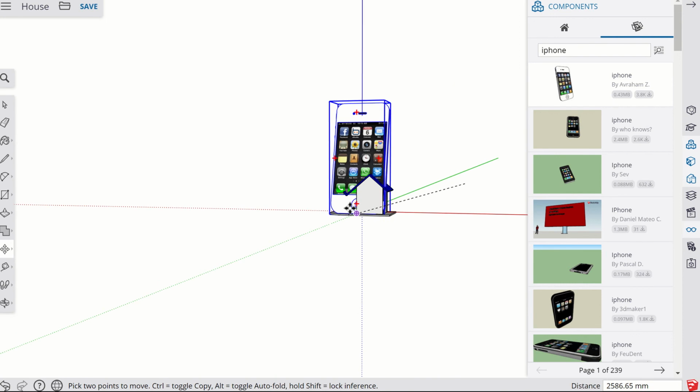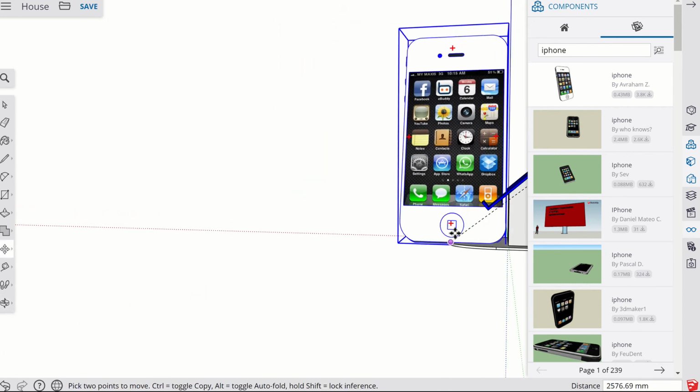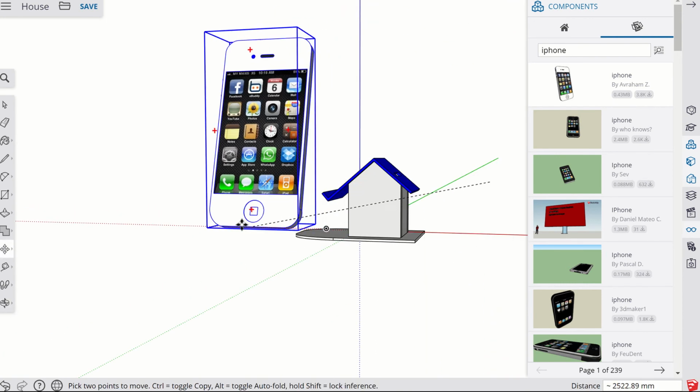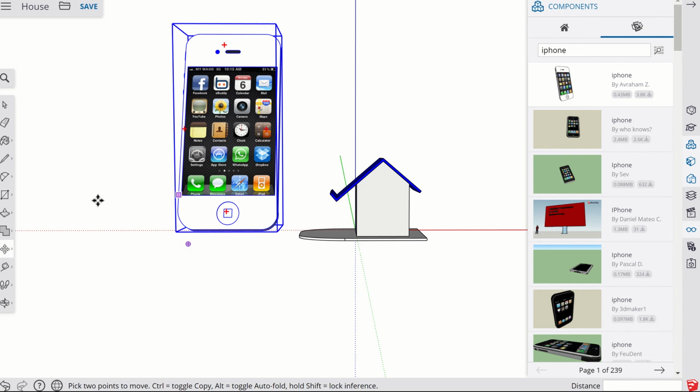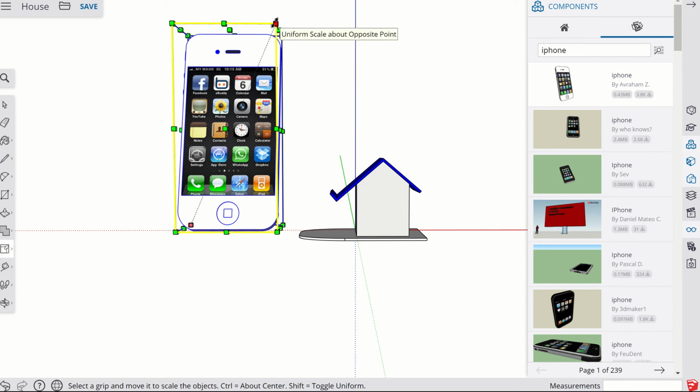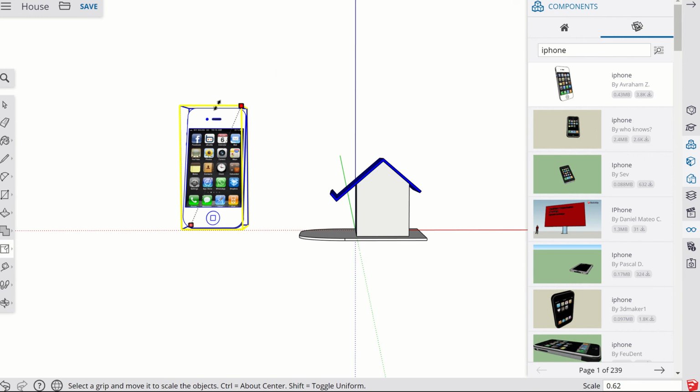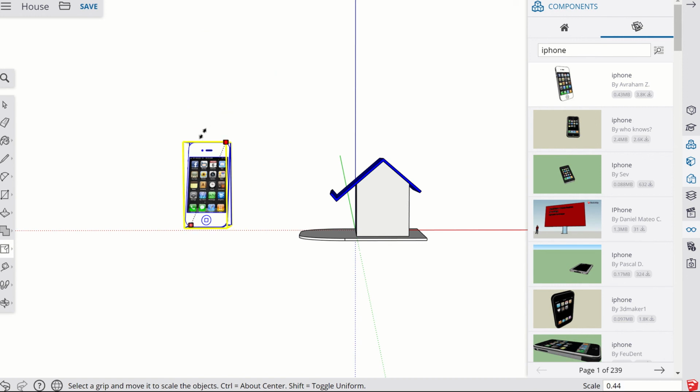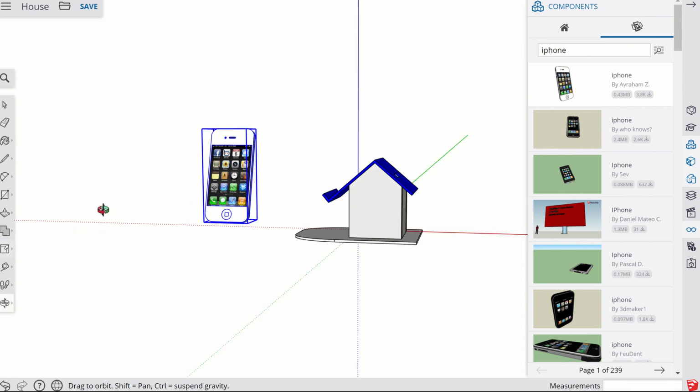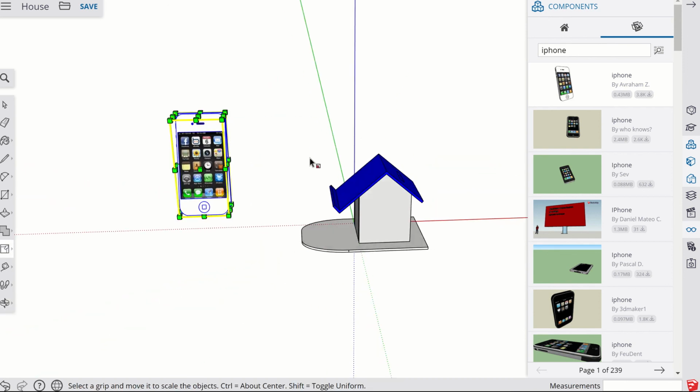I keep zooming in, it will look a bit weird to begin with, but what we need to do is I'm just going to put it next to it, and it now helps me to go, that's still huge. So this part is a bit about guesswork and trying to get something that's the right size. You'll notice that I'm using the corner to resize it so it doesn't make it really fat or really thin, and let's say that's probably close-ish. So that's the first part, getting the phone the right size.